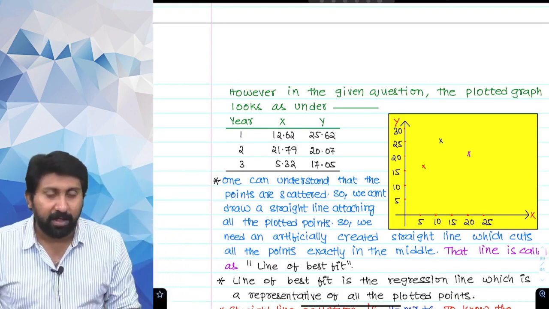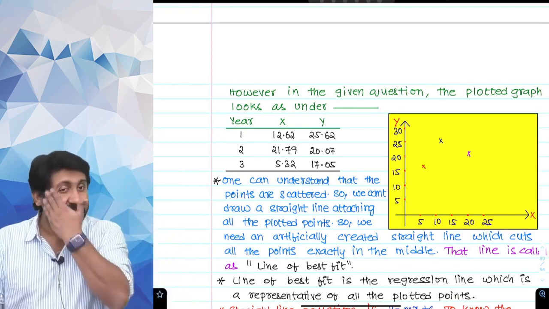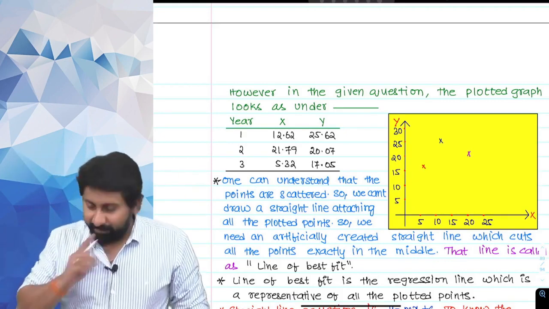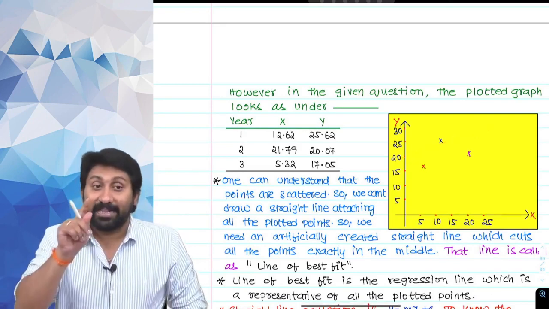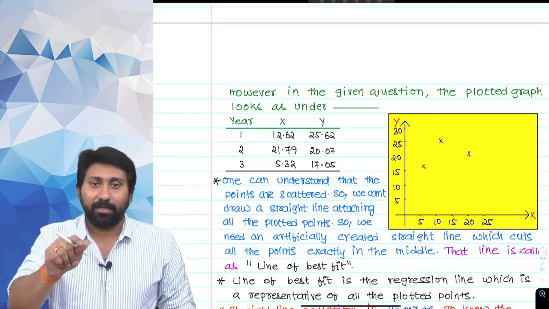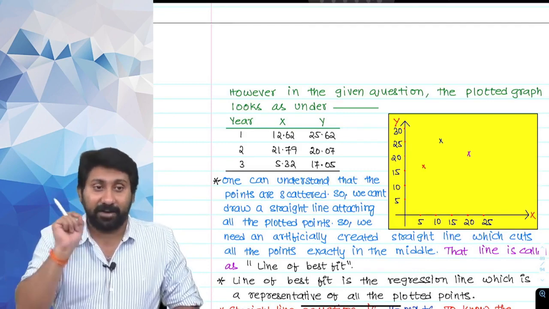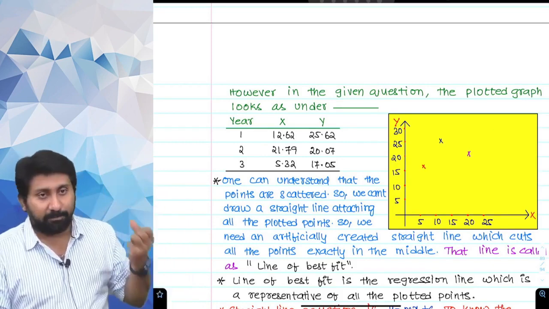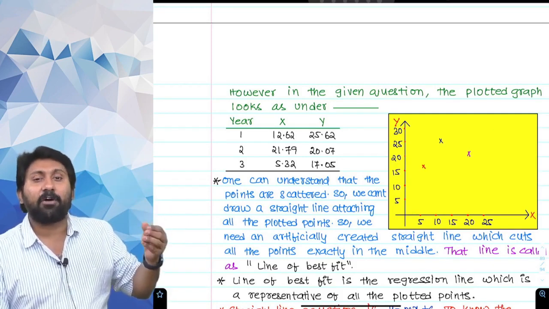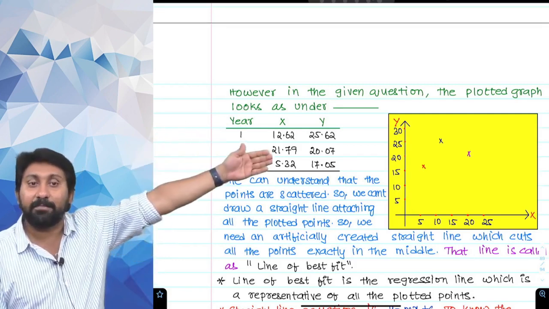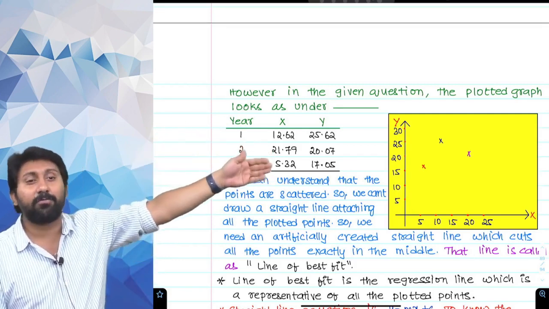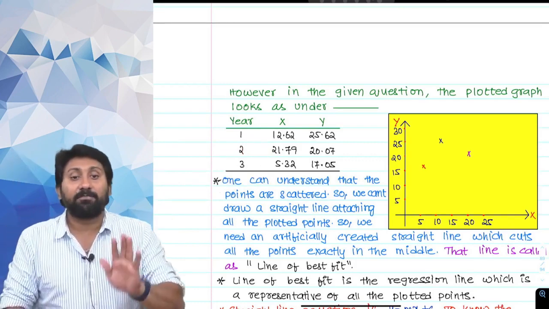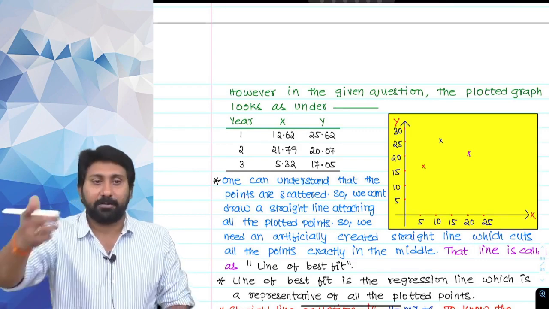Up to here, everyone understood? That's the beauty of the Sharpe model. Let us see from here. The story will be continued from here. Listen carefully. That means you will draw like this directly. That line we will calculate now. That line is called a line of best fit. When you draw it on a graph, automatically it will cut the points in the middle exactly. The beauty of the model you can understand once we calculate the line of best fit. How the line of best fit has to be calculated is the next point we are going to discuss.